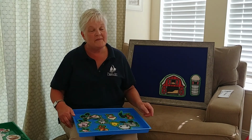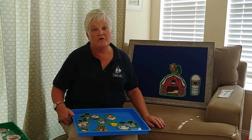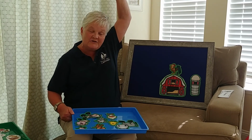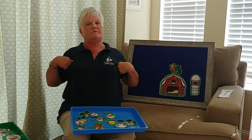And the first one that we're going to do wasn't on our word cards today. We're going to be a rooster. So let's practice that before we sing it. A rooster is the one that sometimes sits on the top of the barn. So reach as high as you can up on the barn. Here you go. Put your wings on. Let's be a rooster and say, cock-a-doodle-doo, cock-a-doodle-doo.